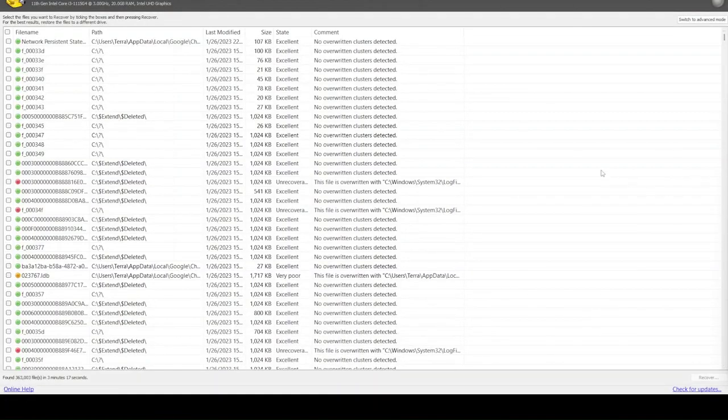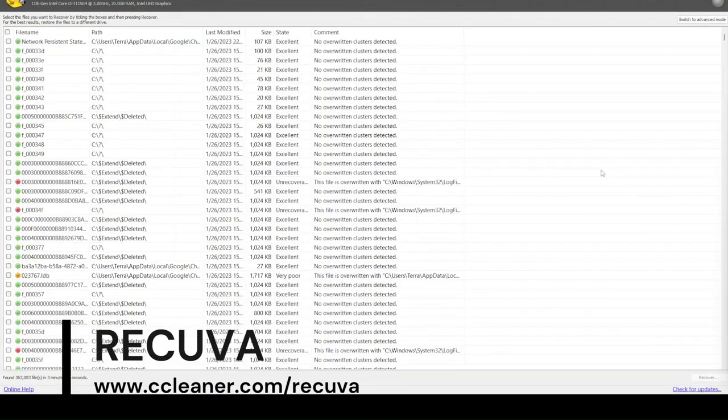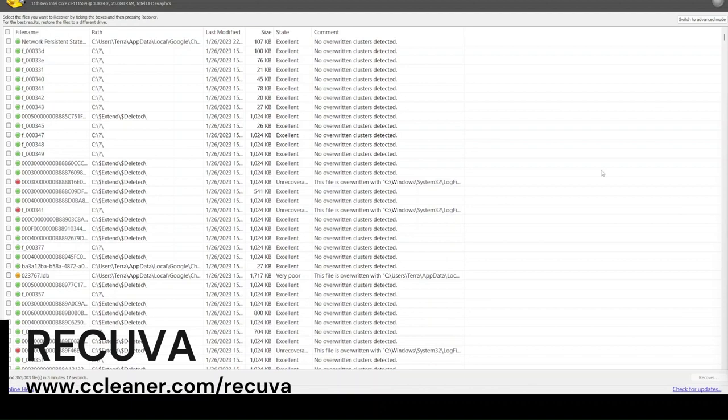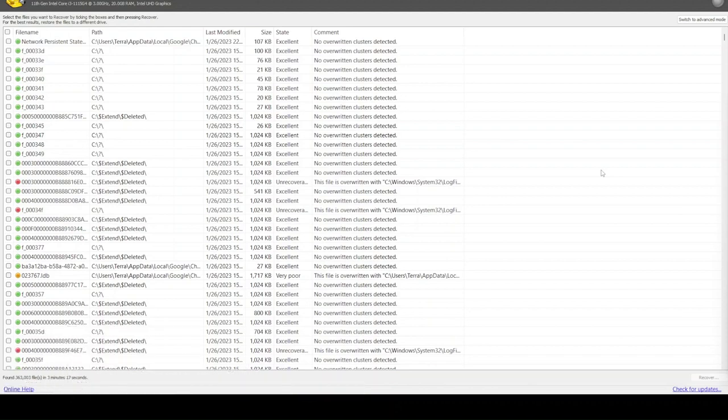All right, so the next program I want to talk about is called Recuva. This is another must-have for techies or somebody that's in the computer repair realm or industry. Recuva basically salvages files that were deleted from the recycle bin.